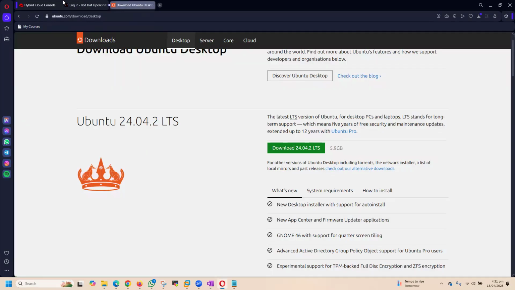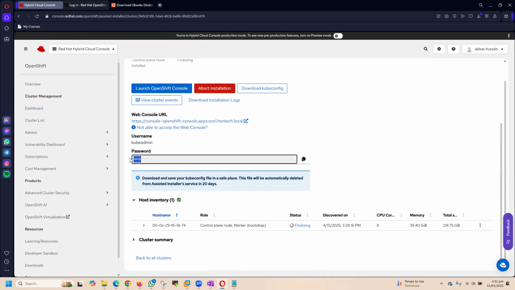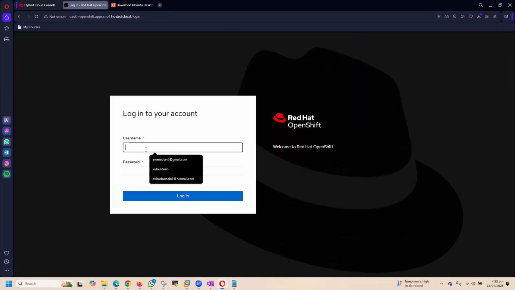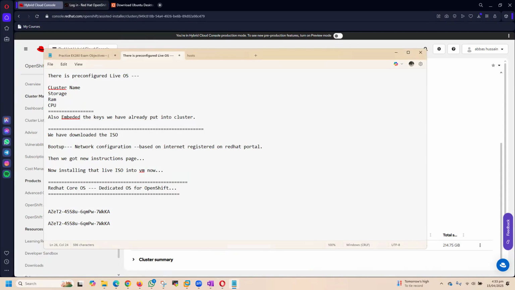And authentication error. Why? What is the password? Sorry, the password is this one. And how do I get this? I will have to type kubeadmin, and then what I was doing, you just have to copy from here, click copy, and paste in Notepad.